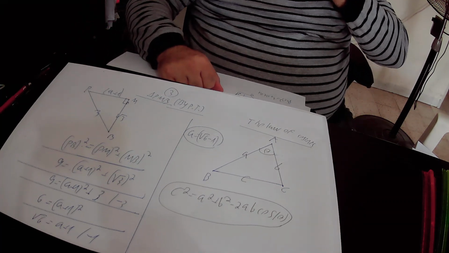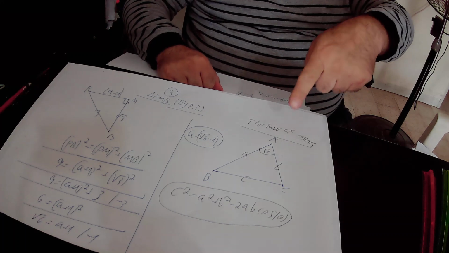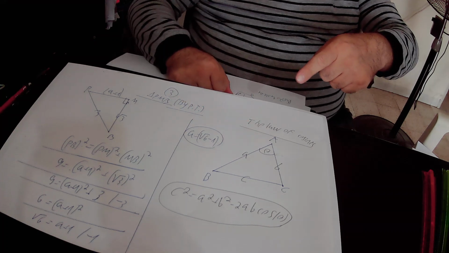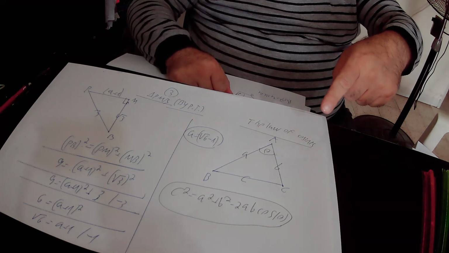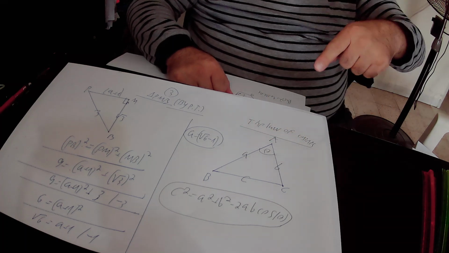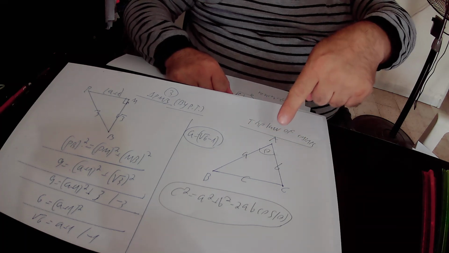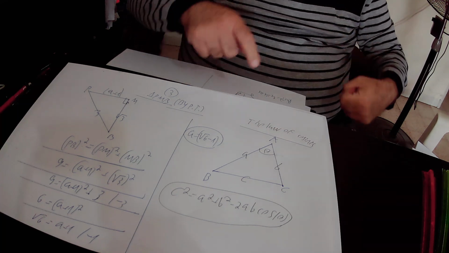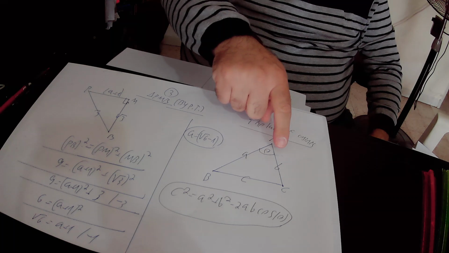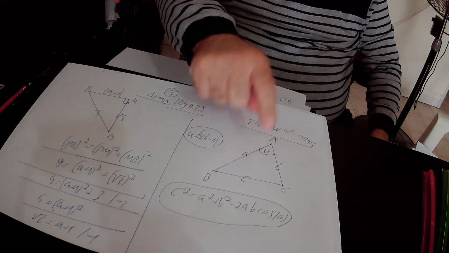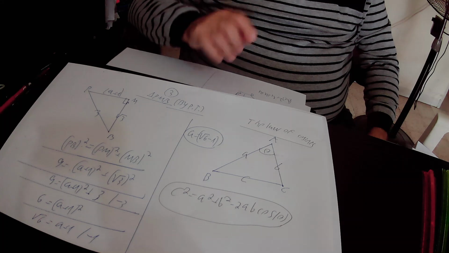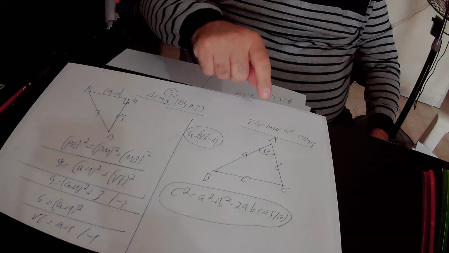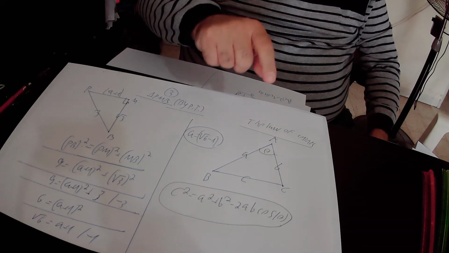According to the law of cosines, if we have this triangle ABC, that could be any triangle, we know that side AB equals c units, side AC equals b units in its length, and side BC equals a units. And the angle between side AB and side AC is theta. Then according to this law, the law of cosines, we get that c squared equals a squared plus b squared minus 2 times a times b times cosine theta. Okay, and this equation is true in any triangle. C squared equals a squared plus b squared minus 2 times a times b times cosine theta.